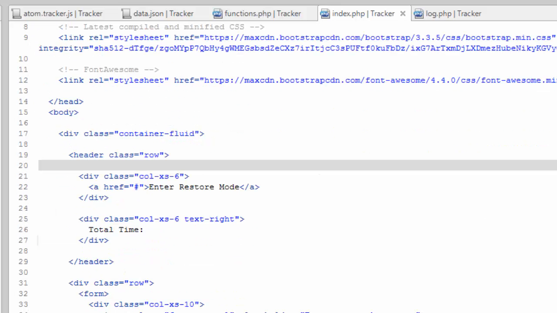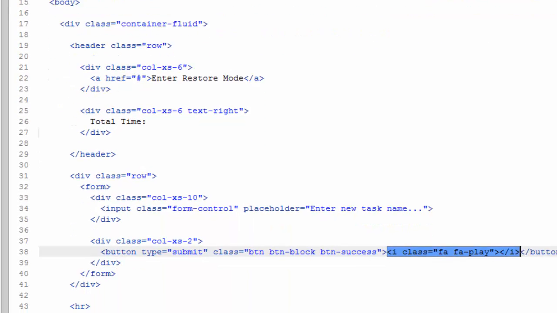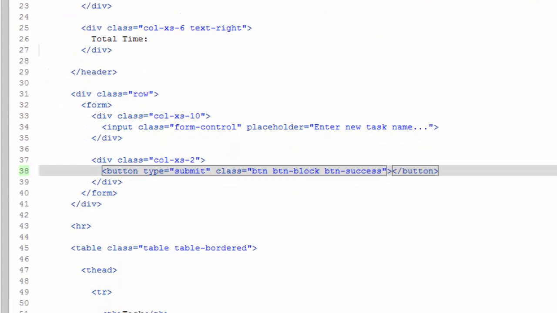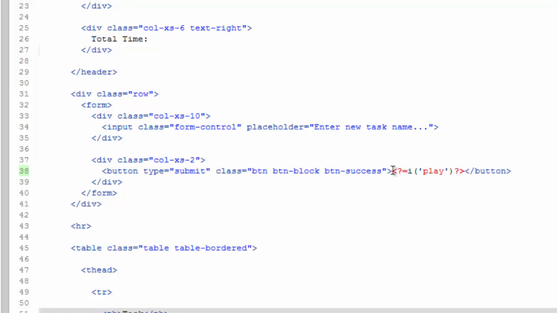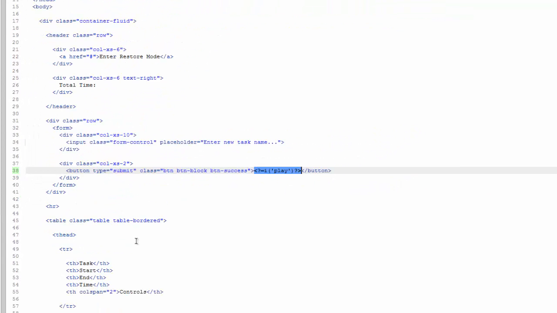So down here where we did these, I'm going to show you another short code. So we'll go ahead and remove this icon code, start a PHP tag, equals, this stands for echo, and what we're going to do is run that function, and it's going to echo out what was returned. So I, parentheses, we need to send it the code, which is simply play, and then we can close that. Again, no semicolon needed because it's a one-liner. And that's a real sleek, clean way to not only toss out a quick Font Awesome icon, but write out a quick PHP echo.